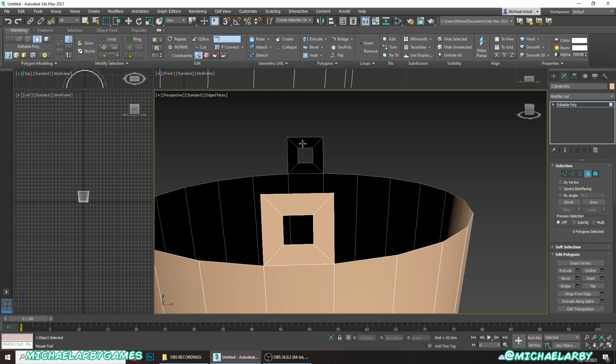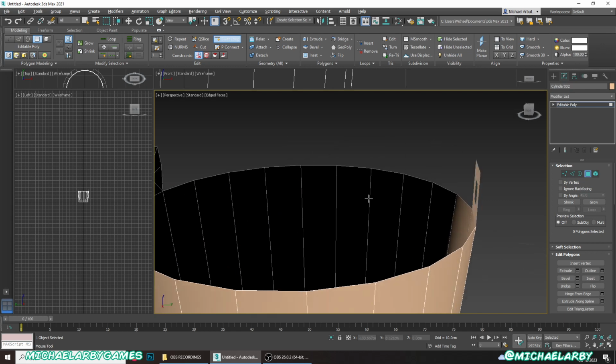Let's choose Swift Loop again, and let's hold the shift key to go right in the middle, and you can see what's happening here. It will add in a line of geometry wherever I click. But if I hold the shift key, it will go in the middle, and it will also curve it out. It will average out the curve between the 2. We'll do the same on the other side.